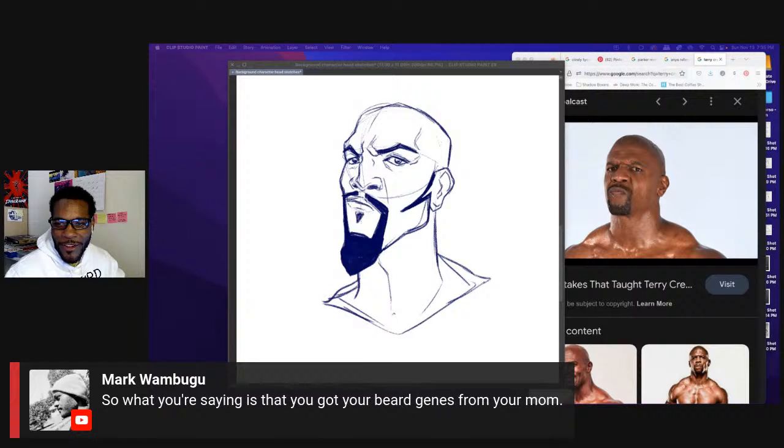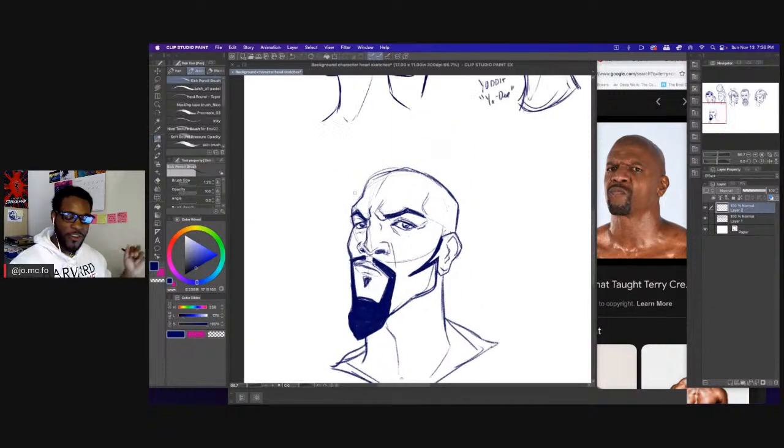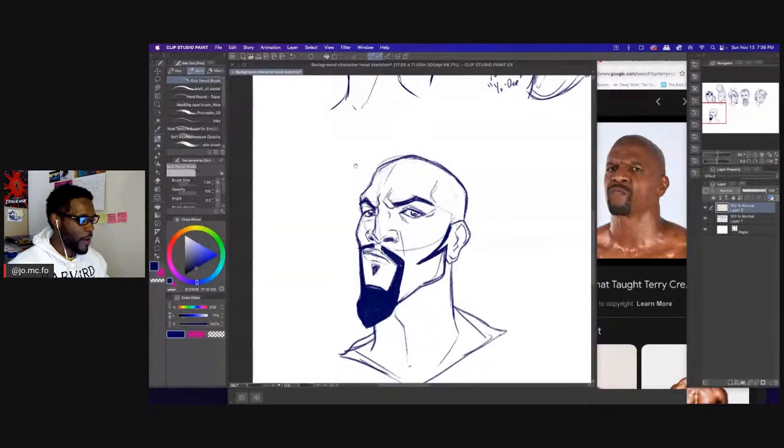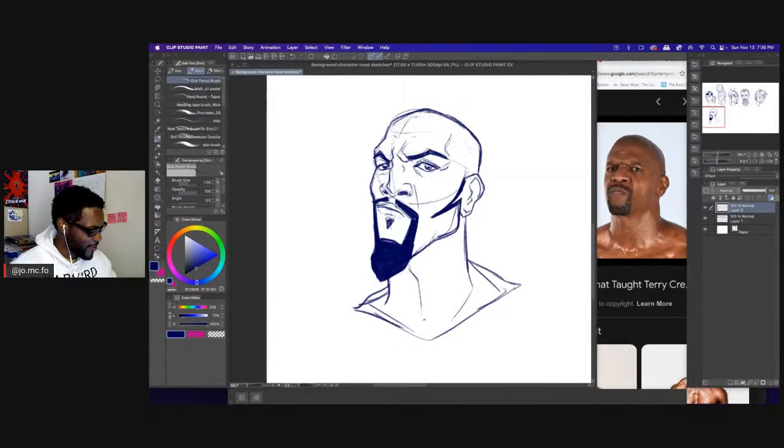So what you're saying is that you got your beard genes from your mom. Oh, don't you usually get your hair genes from your mother's side? Isn't that how it's supposed to go? Because my dad was a barber. He used to cut my hair all the time, literally, and so I've actually never had a barber aside from him, and I cut my own hair now, and I know you can really tell because of all this, right? But when I'd sit in his chair, he'd be like, "Boy, I don't know where you get your hair from," and evidently it did come from my mom's side, because he always told me I had hair like my grandfather, whose hair was a little bit more soft. So yeah, you might not be far off, Mark. I know you meant that as a joke, but I think you're not too far off.